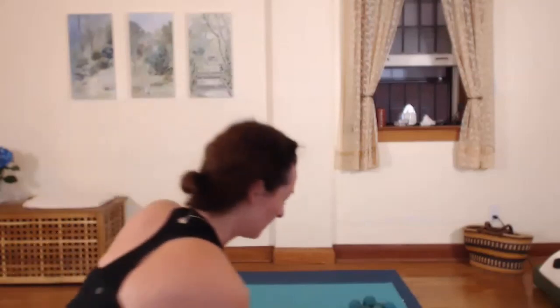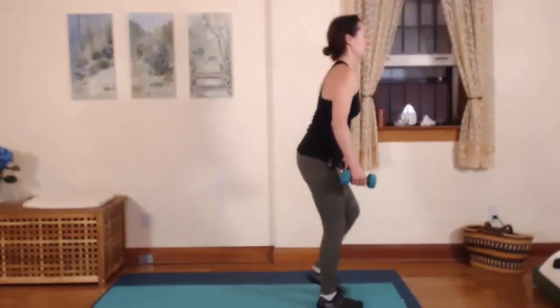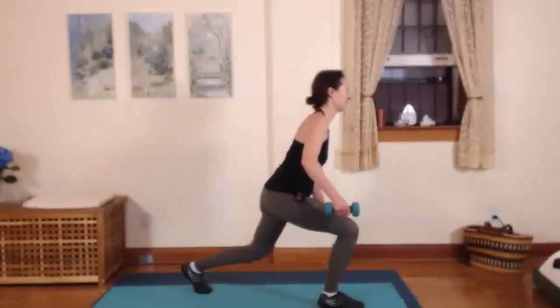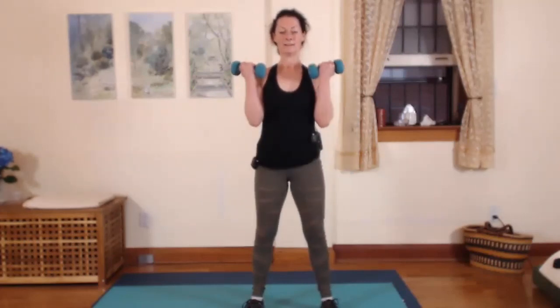Good. Nice. Perfect form, guys. Eyes are forward. Love it. Good posture, Sybil. Looks great. Wow. Bicep curls, last 20 seconds. Squeeze, squeeze your weights. Calm your heart.